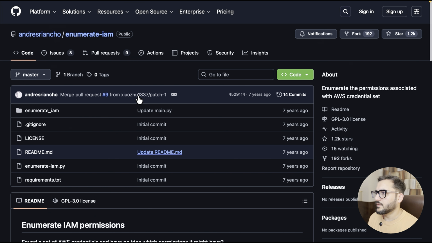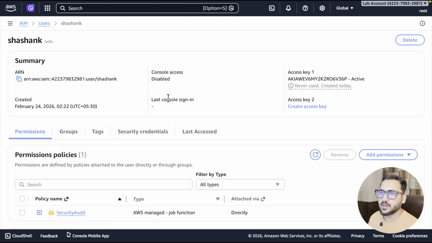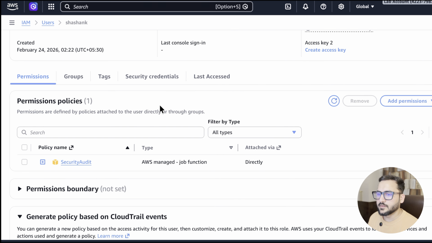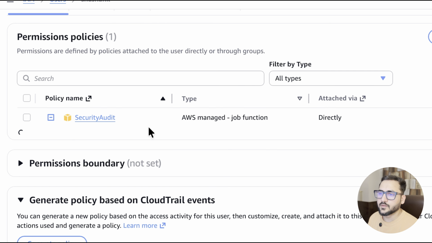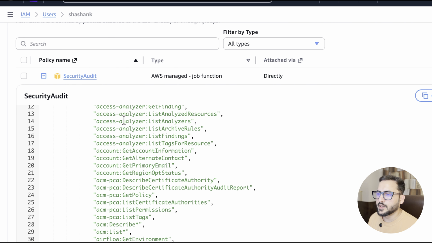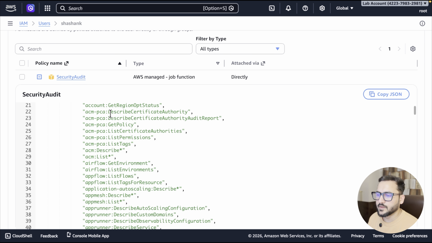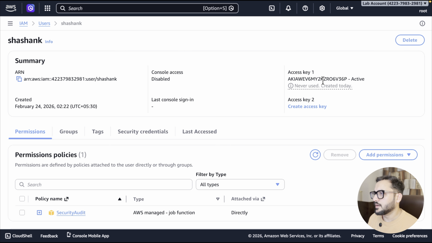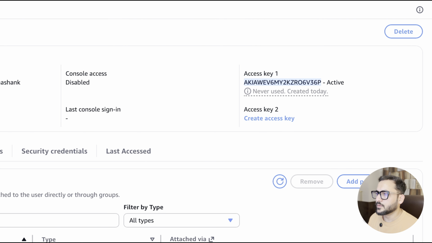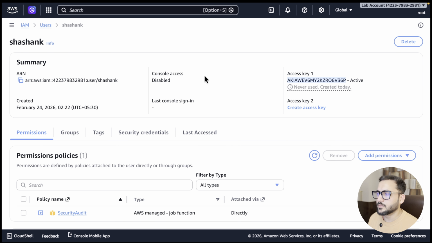Along with that, I'll just give you a background check. I have an IAM user called Shashank, and this user has the SecurityAudit policy, which is a basic policy that AWS recommends to perform any kind of audits. It basically provides you the basic read access around all the major services. Along with that, I have access keys related to this particular user, which we are going to make use of with this enumerate-iam utility. And we are assuming that these access keys and secret keys are something that we have already exfiltrated via the vulnerability in the EC2, like we did in our previous lab.